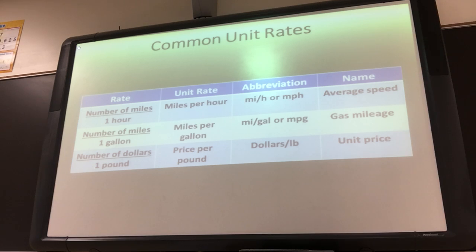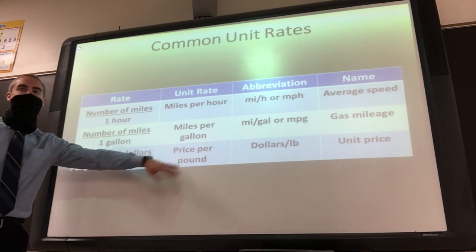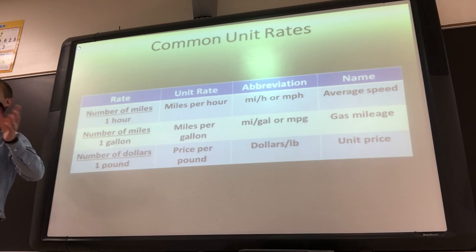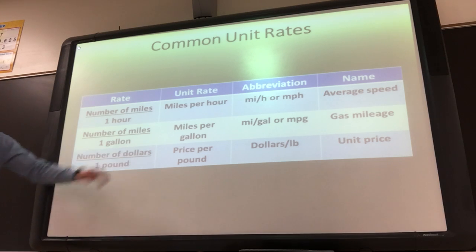And there's other unit rates other than just these three, but these are the three that we see a lot and then we're going to use a lot. But next week we're actually going to be doing a project dealing with unit rates, and you're going to see there's a lot of different ways that we can find unit rates. It doesn't just have to be miles per hour, miles per gallon, or price per pound. And just one thing about price per pound, sometimes food is not always measured in pounds. It can also be measured in ounces. And so it could be price per ounce as well as price per pound.